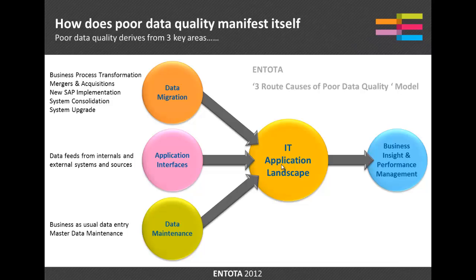So we're looking to cover those 3 areas, and what we're going to cover here is really a process of how poor data quality manifests itself and then how we will visualize that within our IT application landscape and the effect we can then have on either providing a firewall to stop that data getting in, or initially to at least monitor and assess the size of the issue that we have within our IT application landscape.